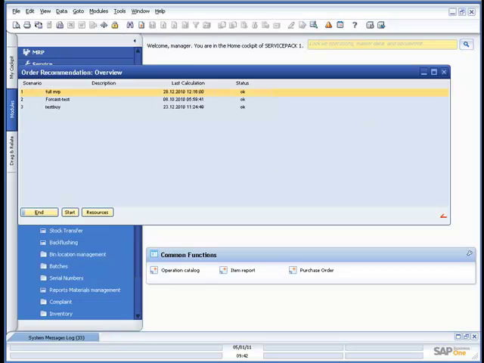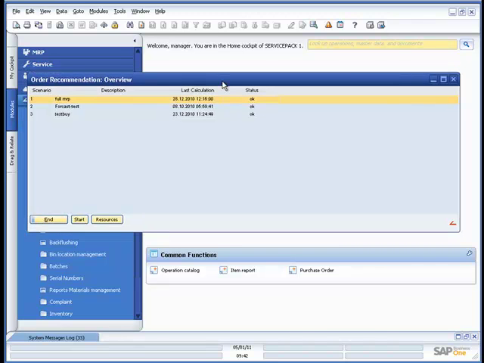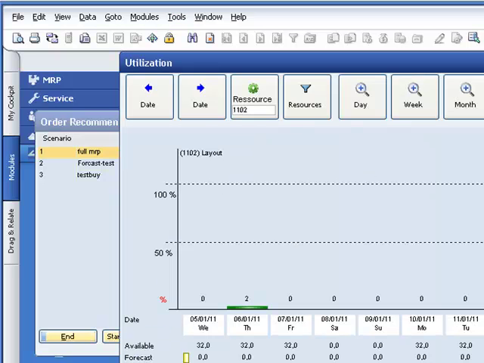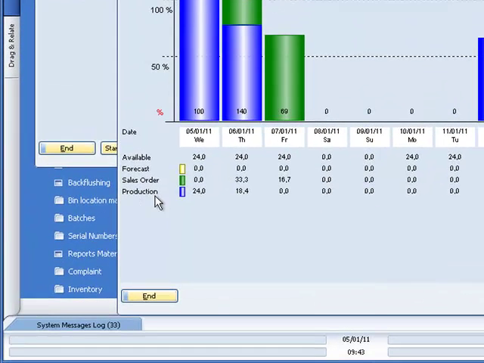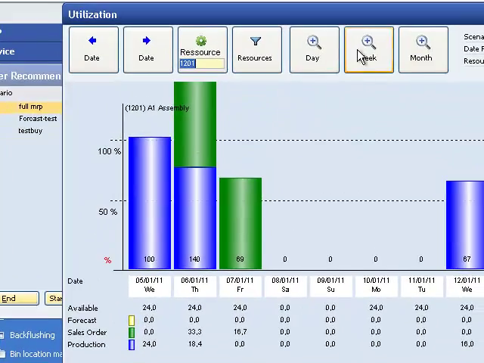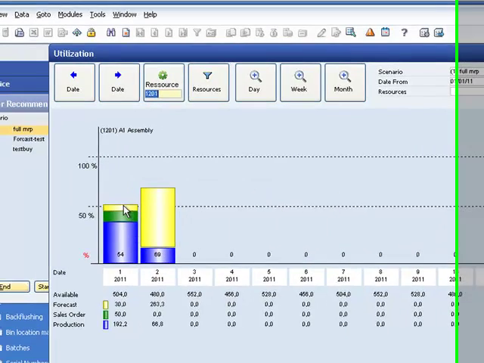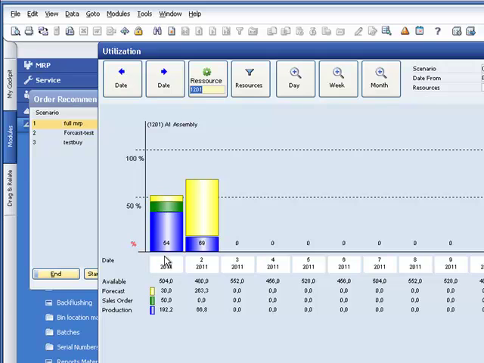Be.as offers a very powerful MRP module, including MRP2 features. The order recommendation considers both material and time requirements. You can create scenarios and simulate the utilization of each resource. Select a resource. Dispatches are displayed in different colors. Schedule production orders in blue, sales orders which have not yet led to work orders in green, and forecasts in yellow. You can switch between a daily, a weekly, and a monthly view, and you see that all different peggings are presented in a stack.